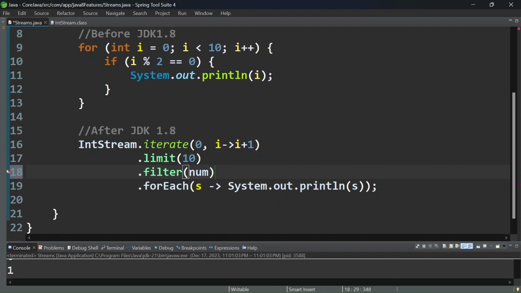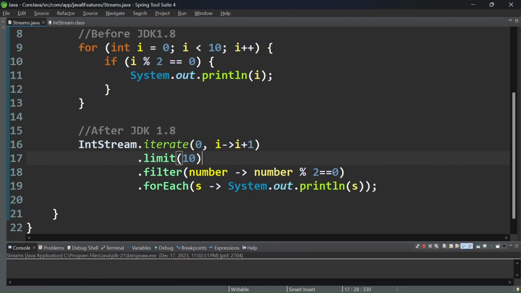We can write number modulus 2. If the remainder is 0, then only print that number. So it is the same logic as here, but the approach is different. Let me run one more time.